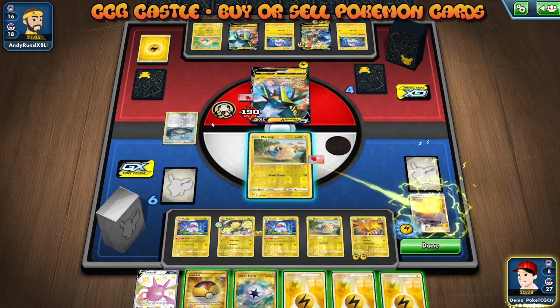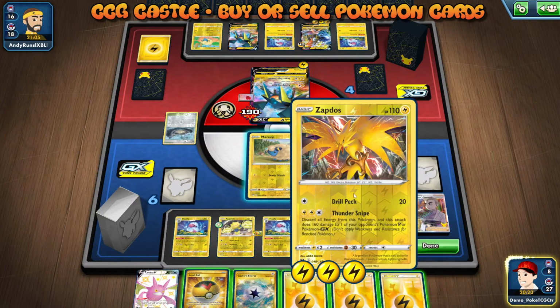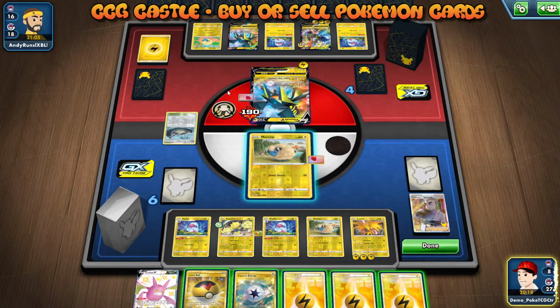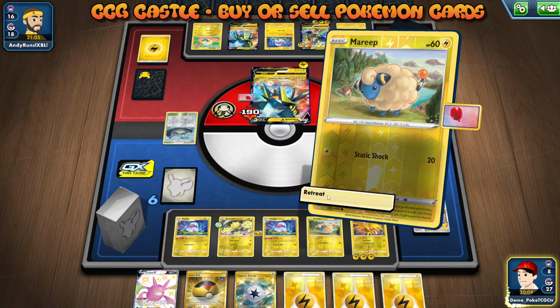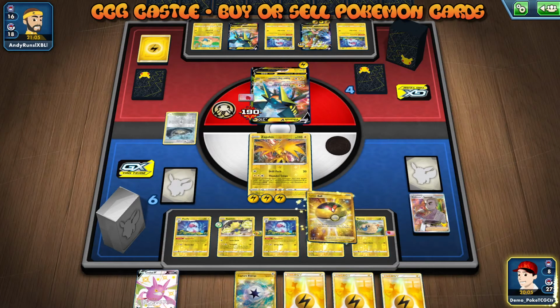So yeah, unfortunately I can't take 6 prize cards in just a single turn, because I don't have Boss's Orders. But theoretically if I had Boss's Orders, I would hit for 160 right now on this Vikavolt. And then next turn, I would just try to get the boss for the Tapu Koko and simply... still I would be short, okay. Still I would be short, if I really wanted to do that.